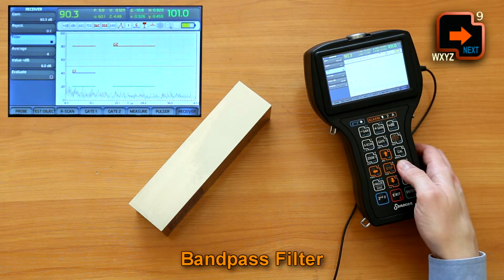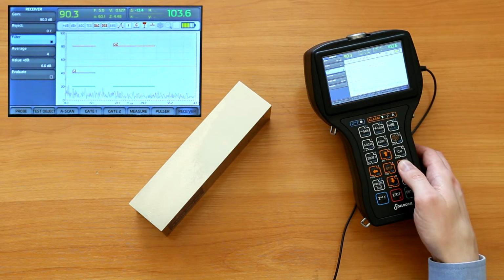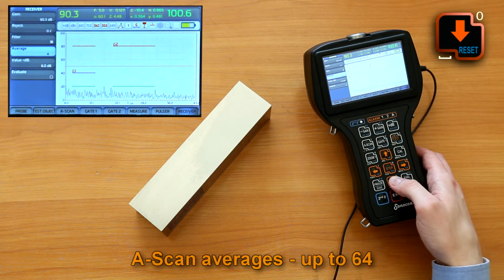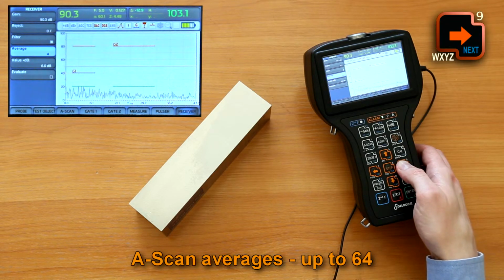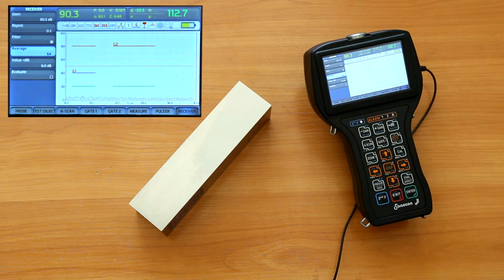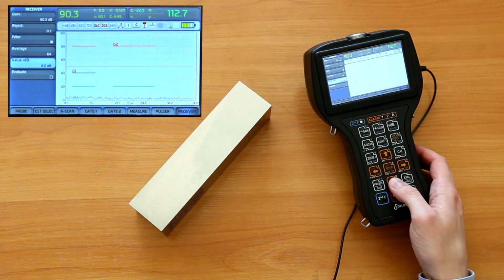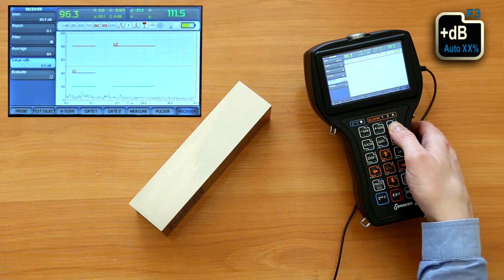Bandpass filter toggle. Number of A-scan averages up to 64. Number of decibels to add or remove with the plus decibel button.